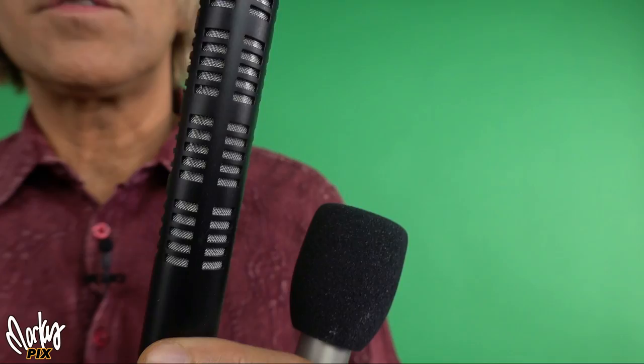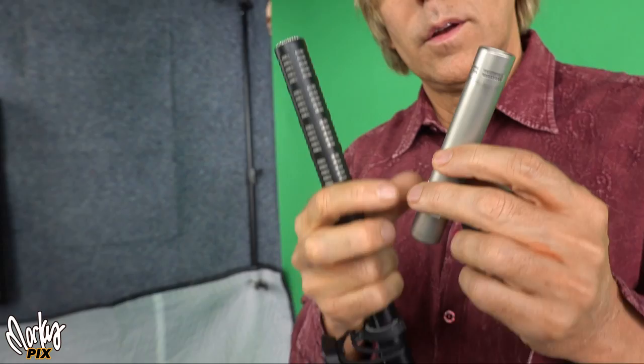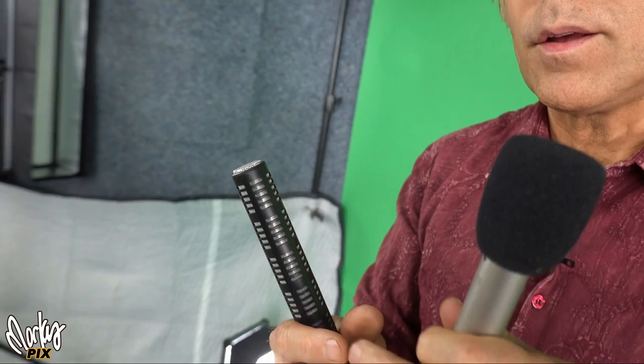When you're using shotgun mics in an echoey room, what you don't want is mics that have a lot of slots in the side — that picks up echo a lot more. What you want is a mic that has just a few holes at the tip but nothing down the side. The longer ones that have all these slots, you're going to get a lot more reverb and echo in your recordings. Mics that don't have a lot of holes going down the side — that's just a basic rule.